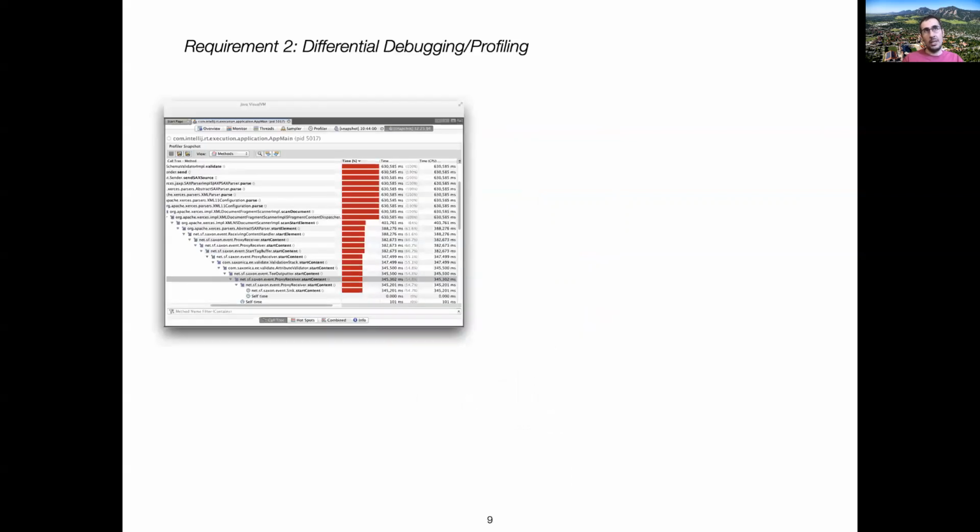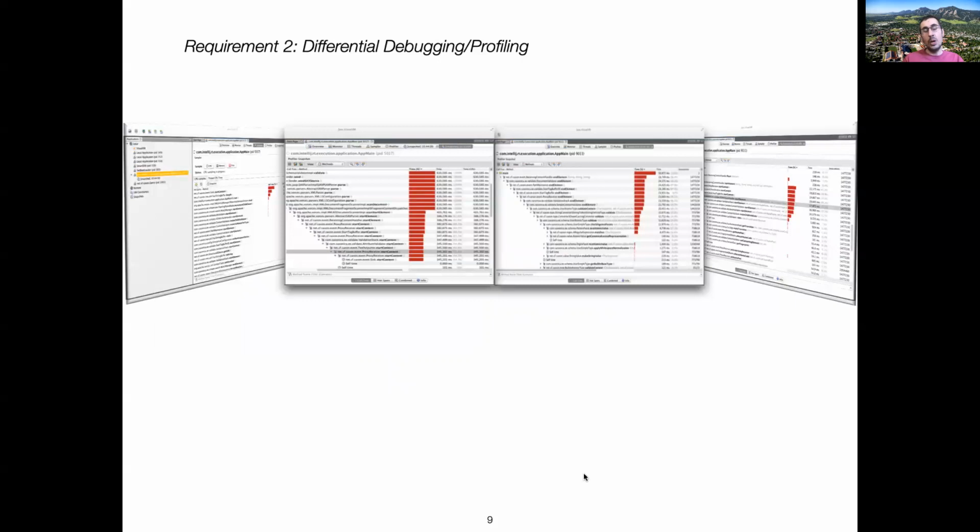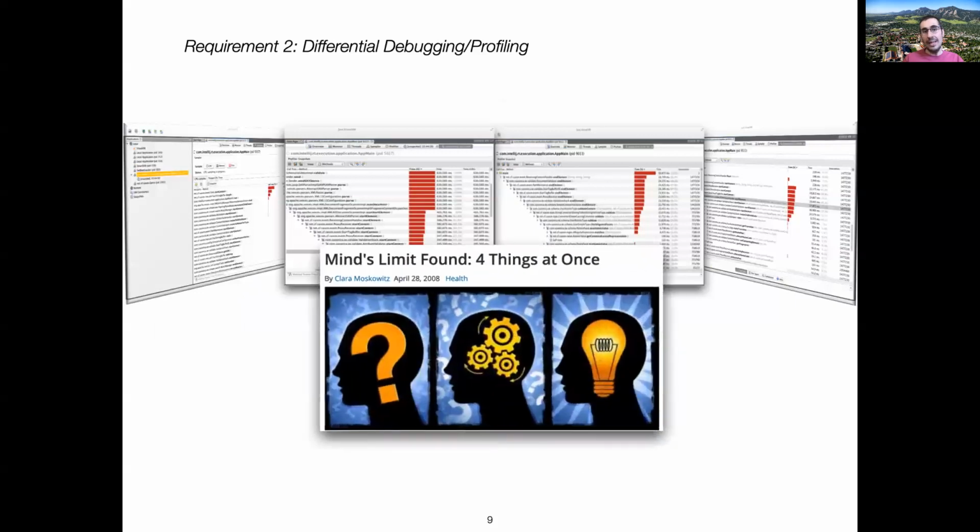Requirement 2 is for debugging or profiling. Unlike worst case performance, where the user needs a single bad input to profile the system and find out what component contributes to that, in the case of differential performance debugging, the debugger needs to run at least 2 profilers at the same time for 2 inputs and compare the results to find out the root cause. In case the program has multiple performance modes, they need to basically run multiple instances of the profiler at the same time and compare the results. We cannot expect human analysis to do this manually. We need an automatic tool.